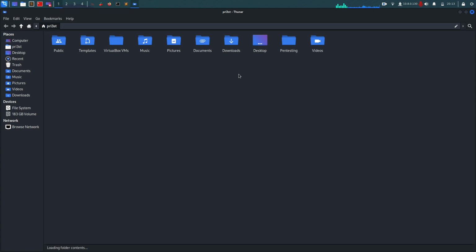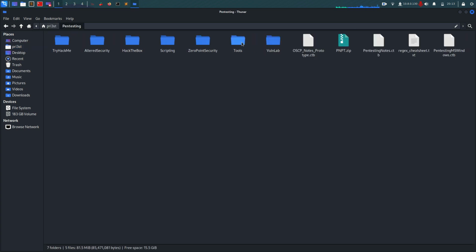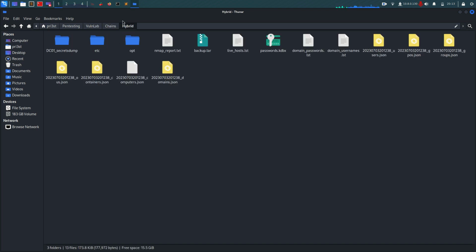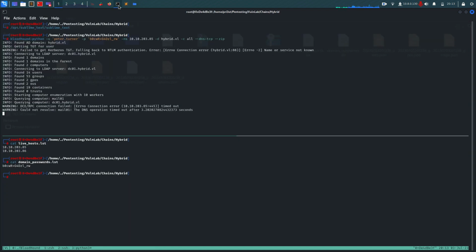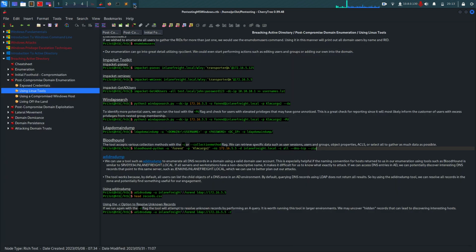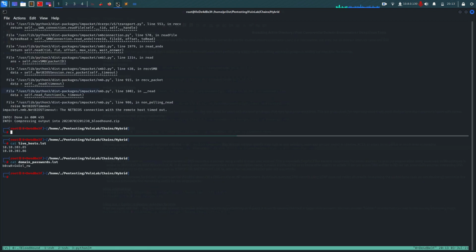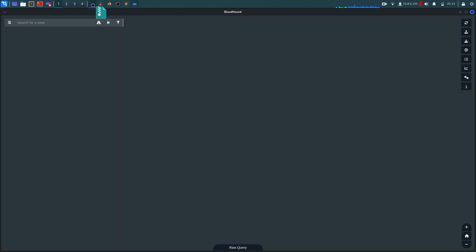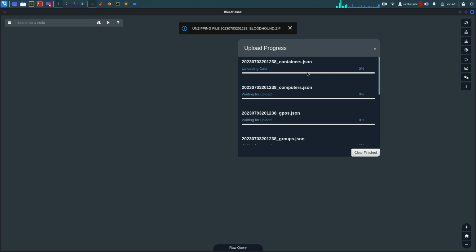Let's also open this directory because we want to import it here in BloodHound. Let's see. Okay, it will finish soon. Didn't we use the zip flag? Okay. Cool. So we have everything neatly packed here. We're going to import it right here.